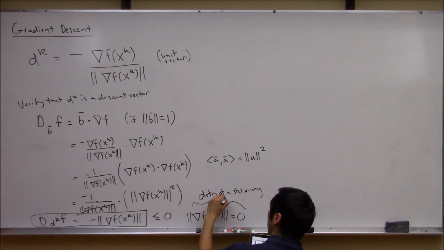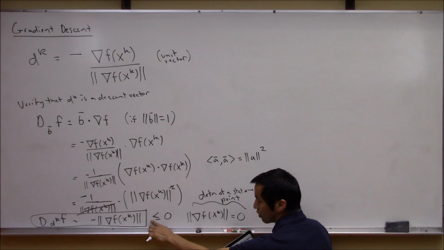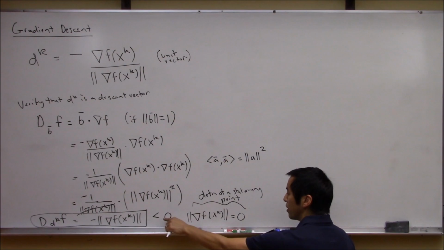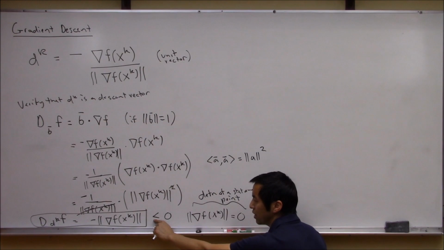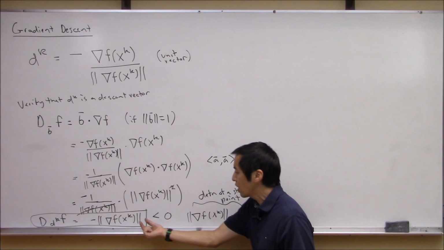So this is awesome, because for the most part, I can get rid of this equal sign, because the only time it's equal is if you're at a stationary point and therefore you're done. That's what we're looking for. So if you haven't terminated the algorithm, this is basically going to guarantee that the cost function value should go down, at least instantaneously for infinitesimally small step sizes. So this is great.